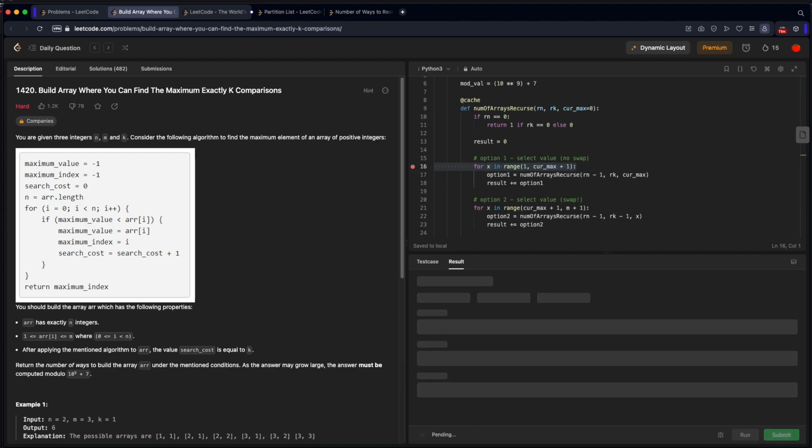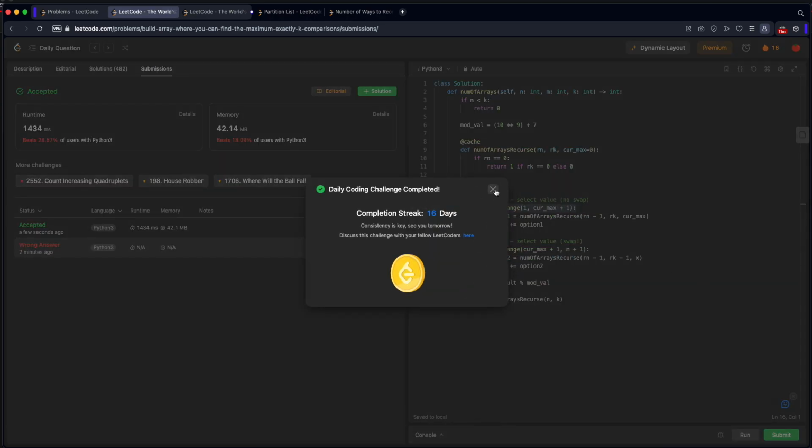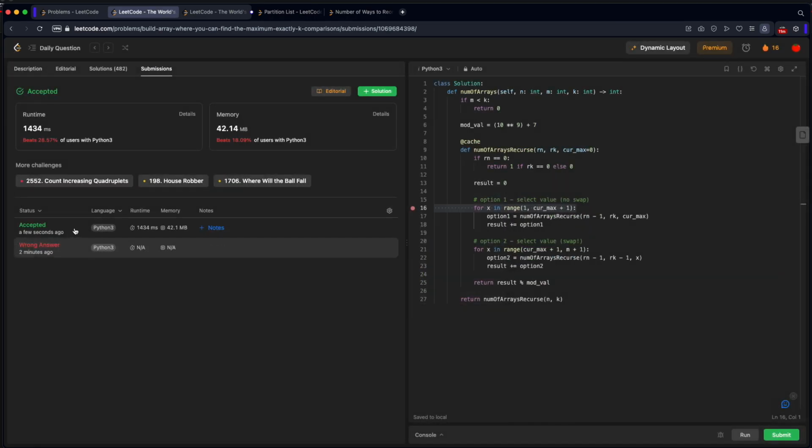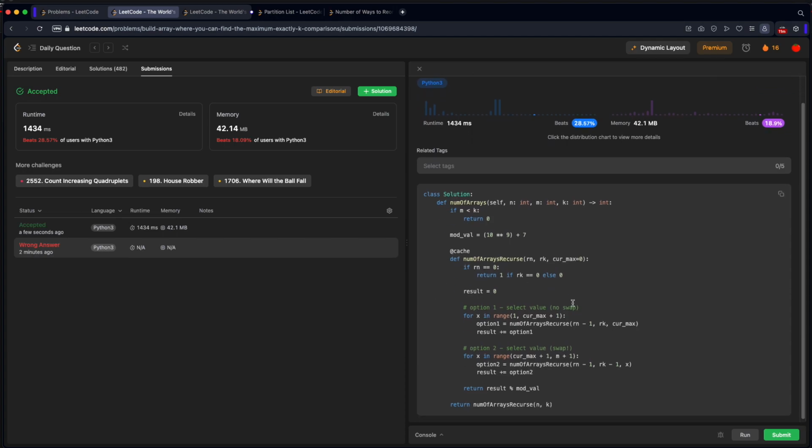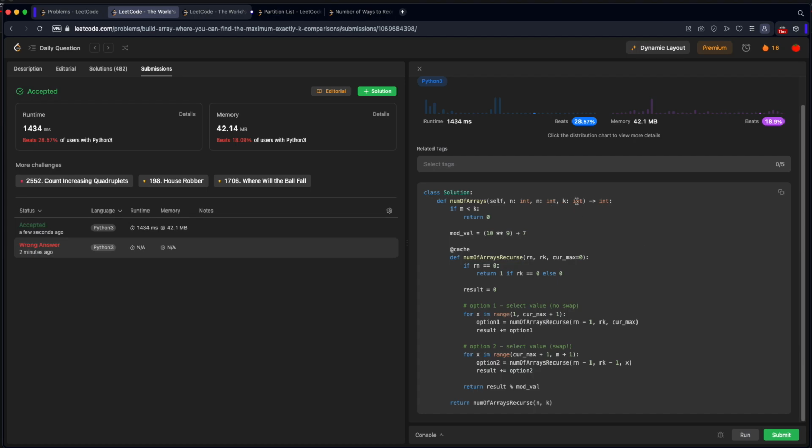Let's see if we can pass all the tests. And we pass. And let's see, how do we do? We don't do great. We only beat 28% for runtime and 18% for memory, so not great. We could try our own caching here, like do our own dynamic programming. Another thing we could do is once we run out of K, we might still have a lot of array left, even though we have no more swaps we can do.